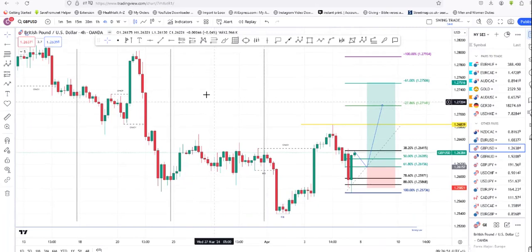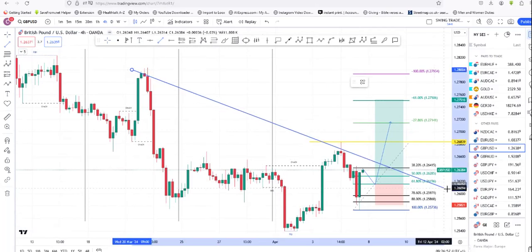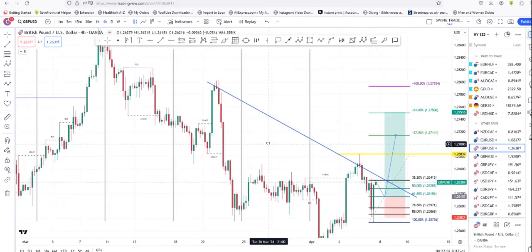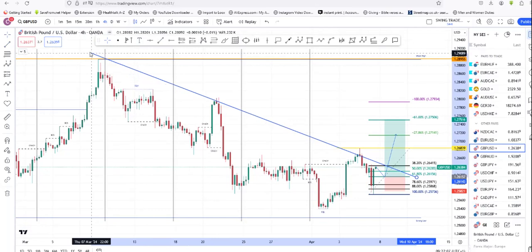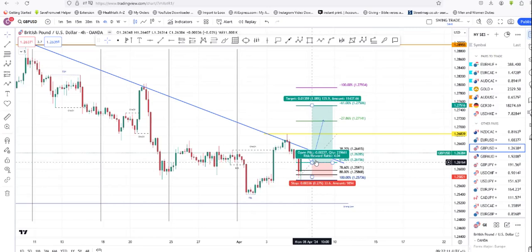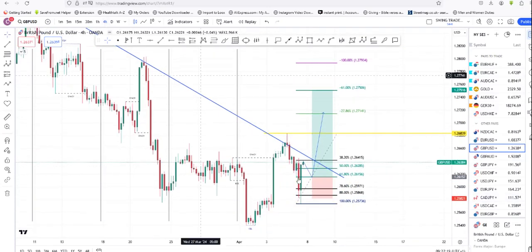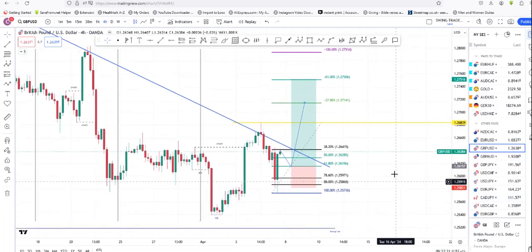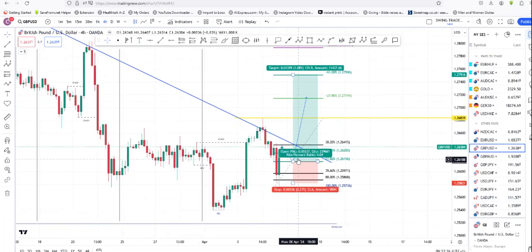Now, remember, I just told you that I am not going to look at the lower time frame to get into that trade at all, because price is too noisy at the lower time frame. So these are the things I'm going to be helping you to see in my analysis. Here's what I'm looking for. Price comes back in here, rejects at that 62. I'm going to look at entering immediately I see price coming down there. Remember, it takes 4 hours for each candle to print. So you need to understand that it will take time. You will have a lot of time to wait for that price to come back there.